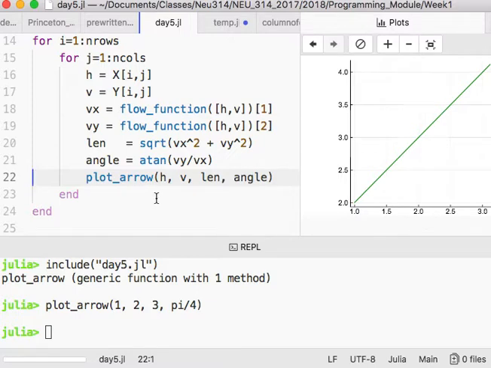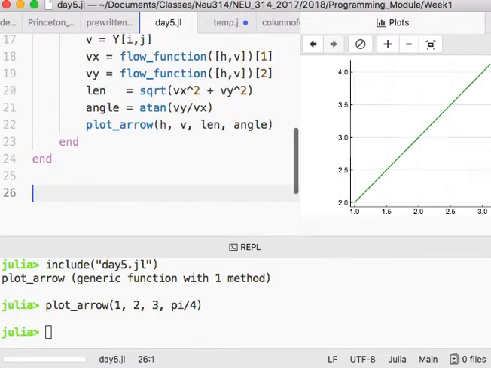So let's see if that works. And one thing that is really easy to forget is that when you're running plotting commands in a script, in a file, at the end you want to tell the plotting system to show you everything it's done, and this is the show me command. Okay. So let's run that.